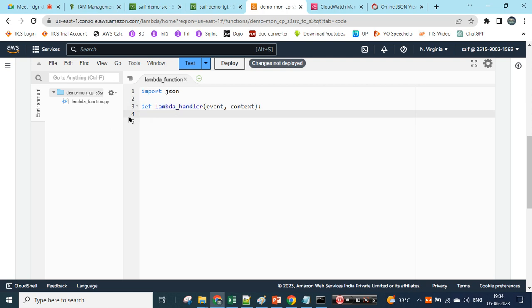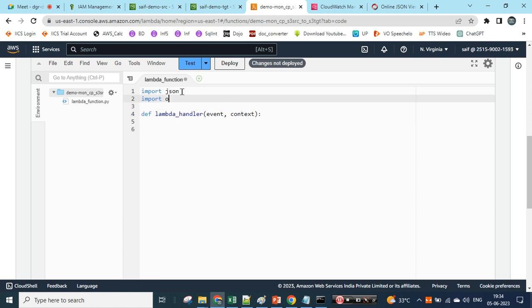Here I would be taking the help of Boto3, as I told you. What is Boto3? It's a Python SDK, a client interface, which gives the ability to interact between AWS services using Python. So that's the purpose I would be using it for.